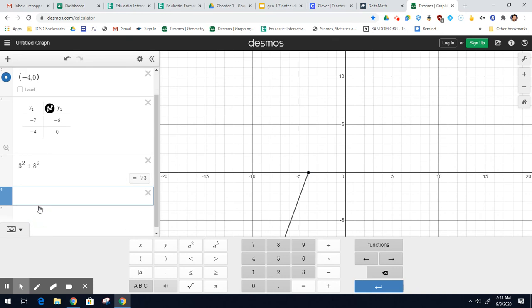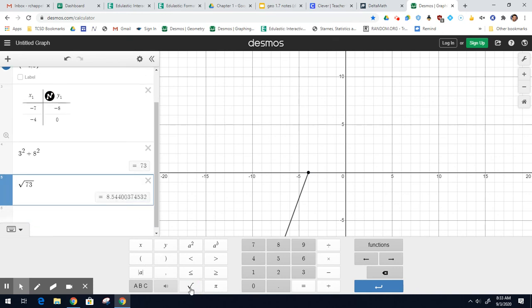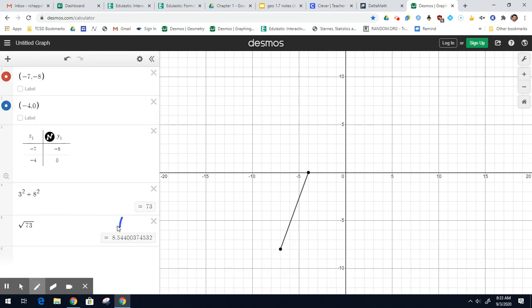And now this problem said the nearest tenth, if necessary. So now we're actually going to type in square root of 73. And now let's talk about our rounding rules, right? So when it says nearest tenth, that means where the 5 is. So we look at the 4. That 4 is 4 or below. That means we don't round up. So this remains 8.5. If this were a 5 or above, it would round the 5 up to a 6.